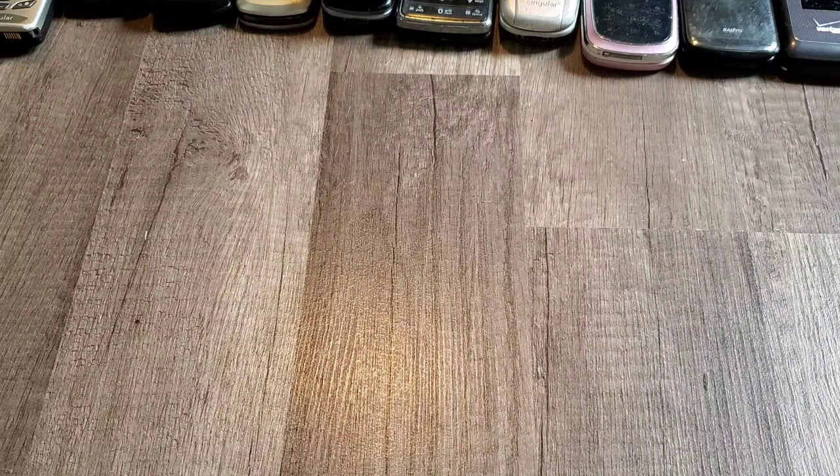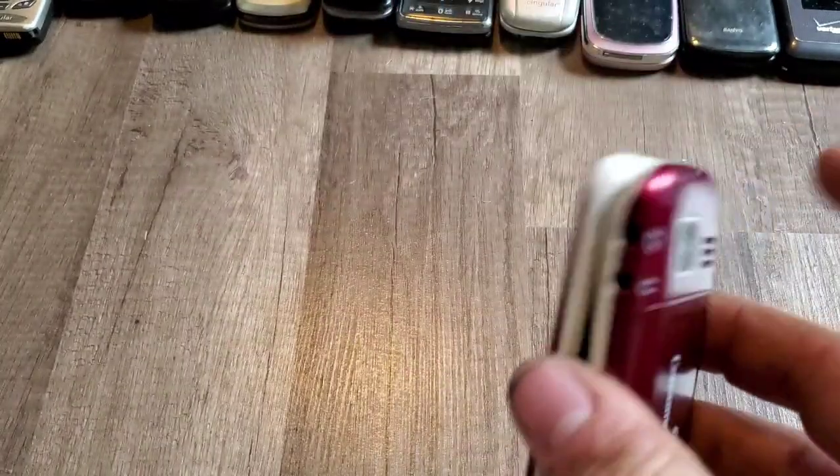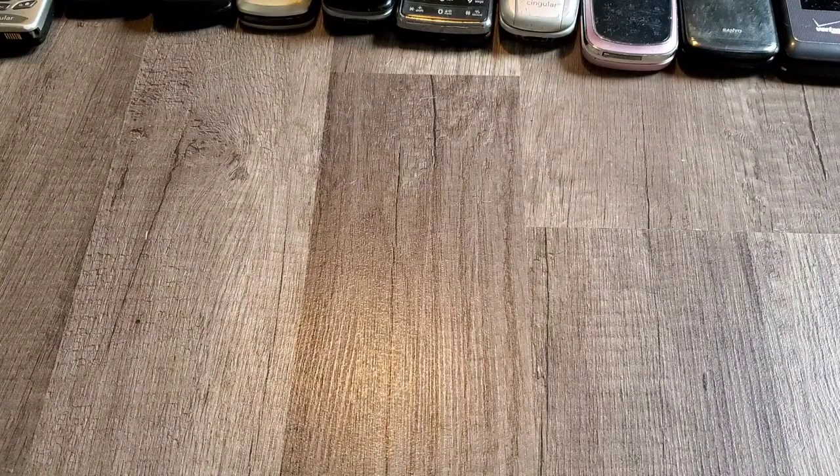Over here — Android phones. We have a Doro Easy Phone 410. I don't really like these phones truthfully, but it's here and has a box so that's the reason I have it. One of these days I may drop test it. It doesn't even match the box — the eyes are different — so that kind of sucks too.